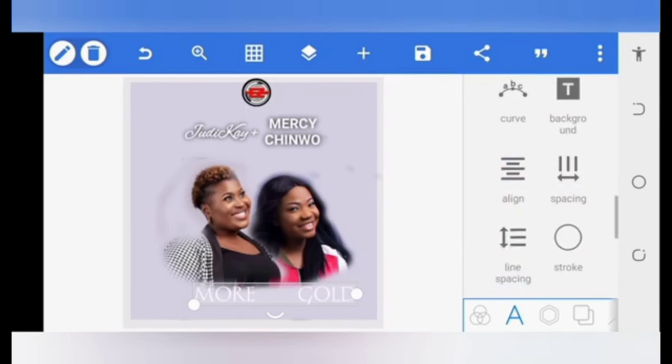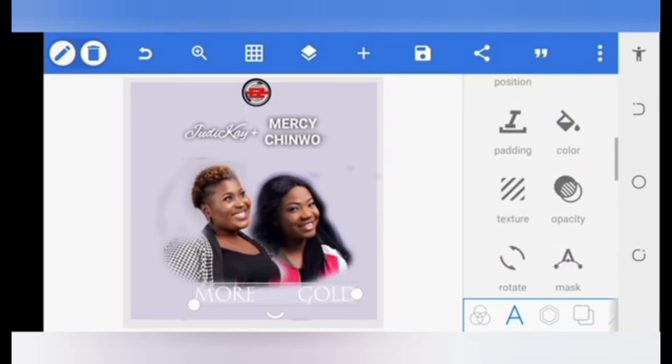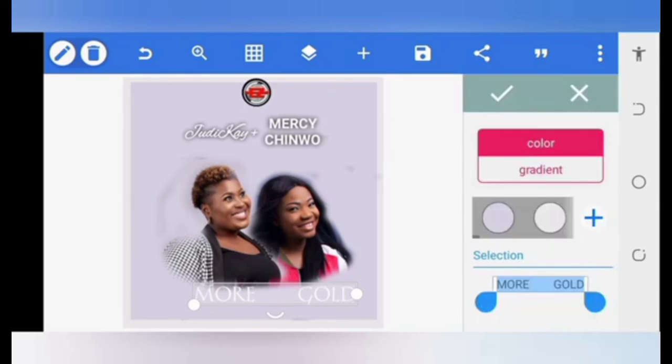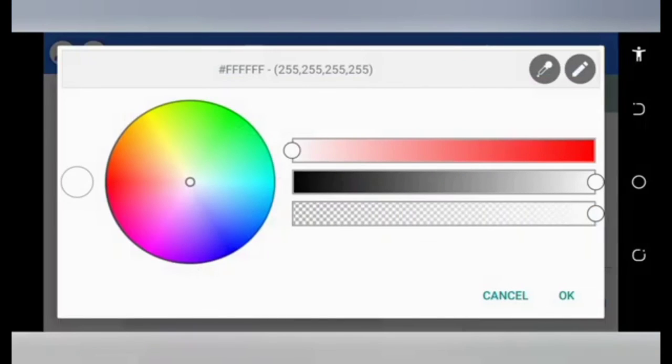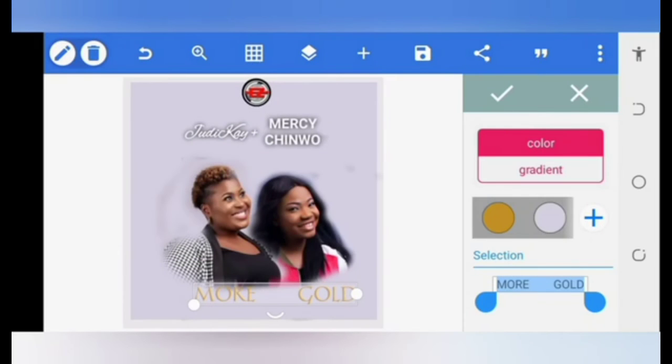Then give it a color. A good color will not be bad. Where is it? That's it here. To get a good color, I think it should be somewhere around here. From there you could see a blend of good. So I think this is not bad at all. Good. I want to give it a black shadow.